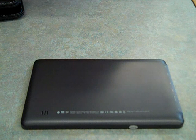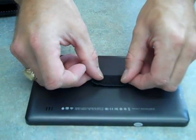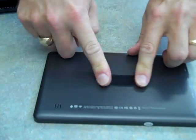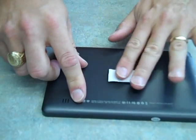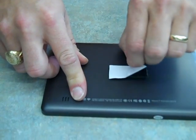We're going to take the Velcro — it's just going to be an inch and a half long strip — and we're going to put the fuzzy part onto the tablet itself, so that if you're holding it in your lap it's not going to hook on your clothes. Put the fuzzy part in the middle, then put the hook part onto that and take off the backing, so that it will line up on the case when we put it on.